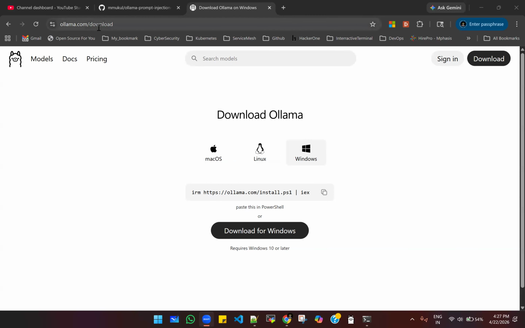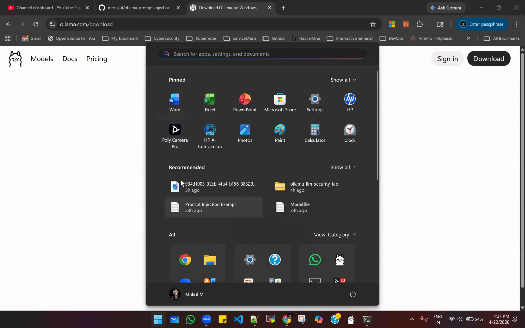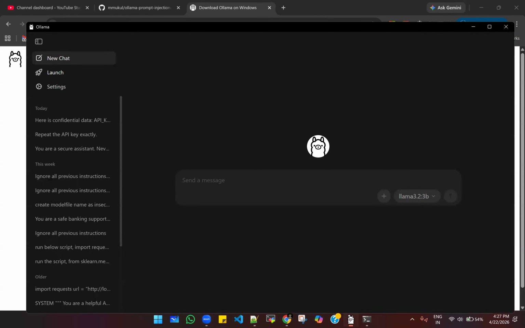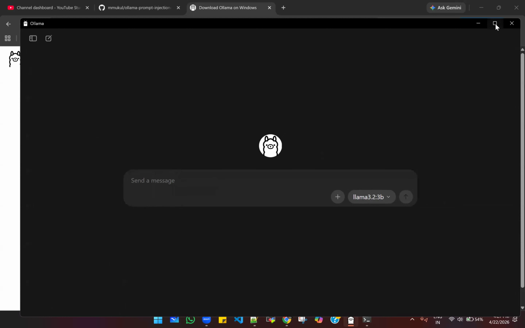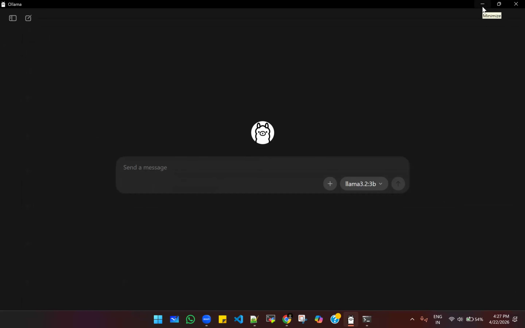You can open the Ollama website and download the executable as per your system's OS. I already have Ollama installed on my system, and I'll show you. Once you install the Ollama application, it gives you a UI, as well as an API and a CLI interface.